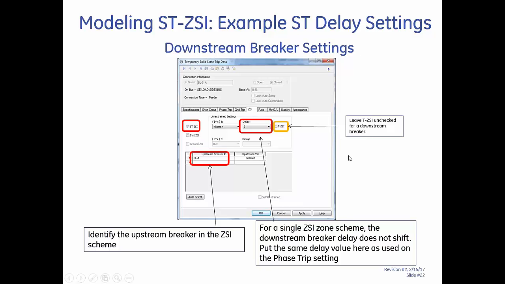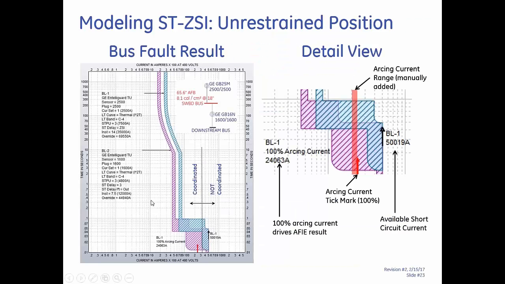All right, so with those settings entered, now looking at slide number 23, you see what is possible with the time current curve. Basically what has happened is I've lowered the short time pickup, I've created this overlap, but this overlap is going to be coordinated, and you'll see that in a second when I show you the restrained settings. In this case, I get a slightly lower value of incident energy, down to 8.1, because I lowered my short time delay band a little bit because I'm no longer concerned about the overlap.